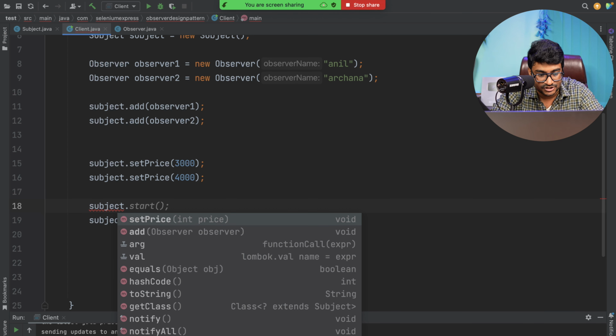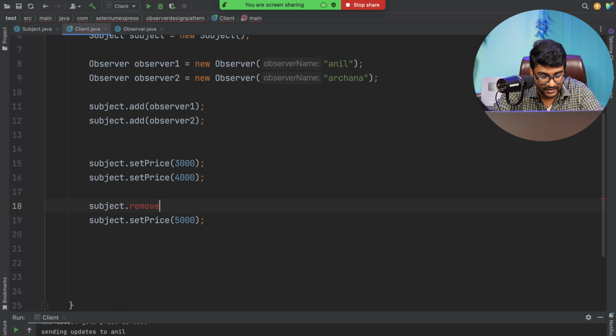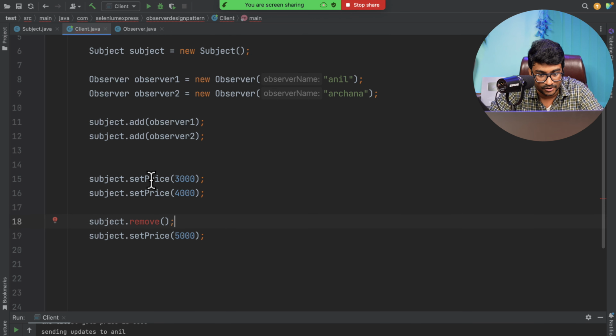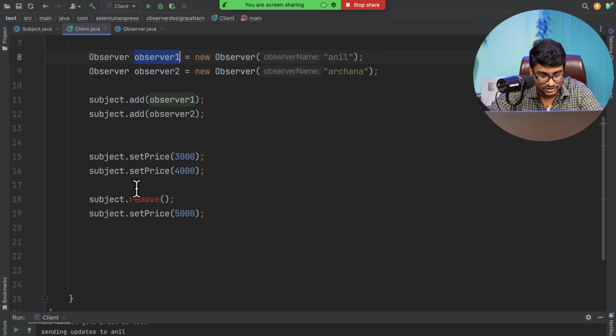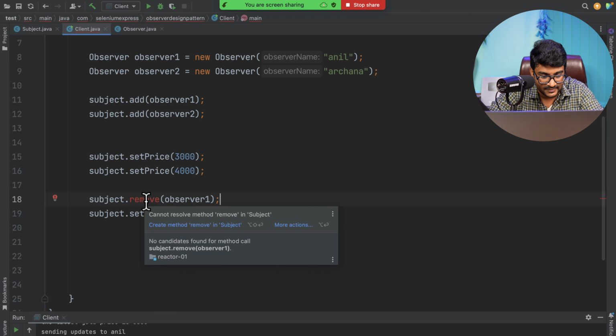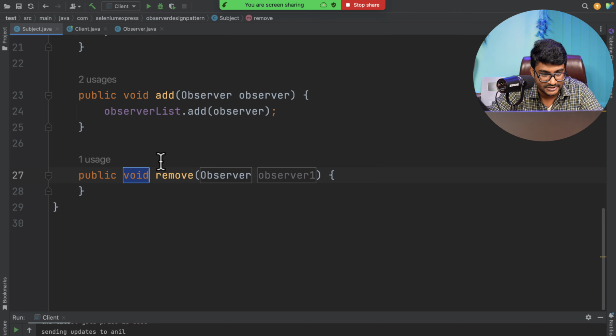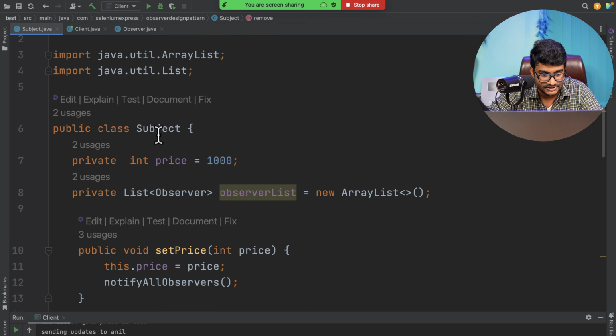Then we need an unregister, unsubscribe or remove method for whoever doesn't want to get updates. Let's say observer one, Anil, doesn't want to get the updates right now. So he can unregister himself like this. We can have this method in our subject class like this.